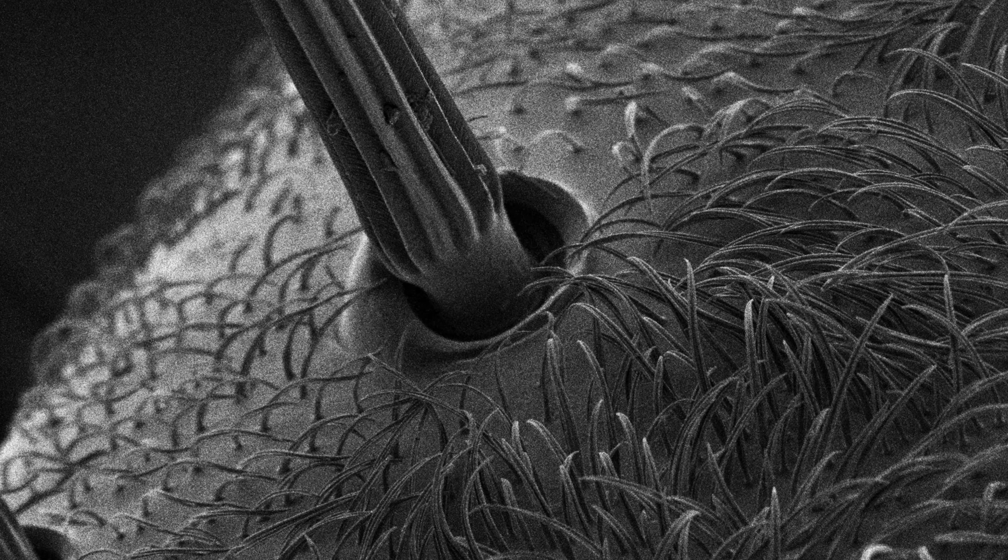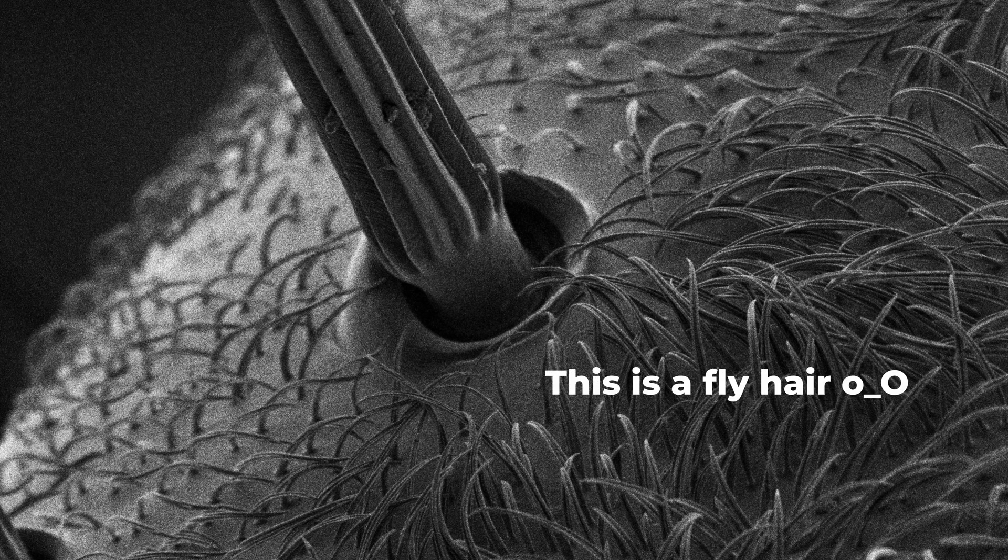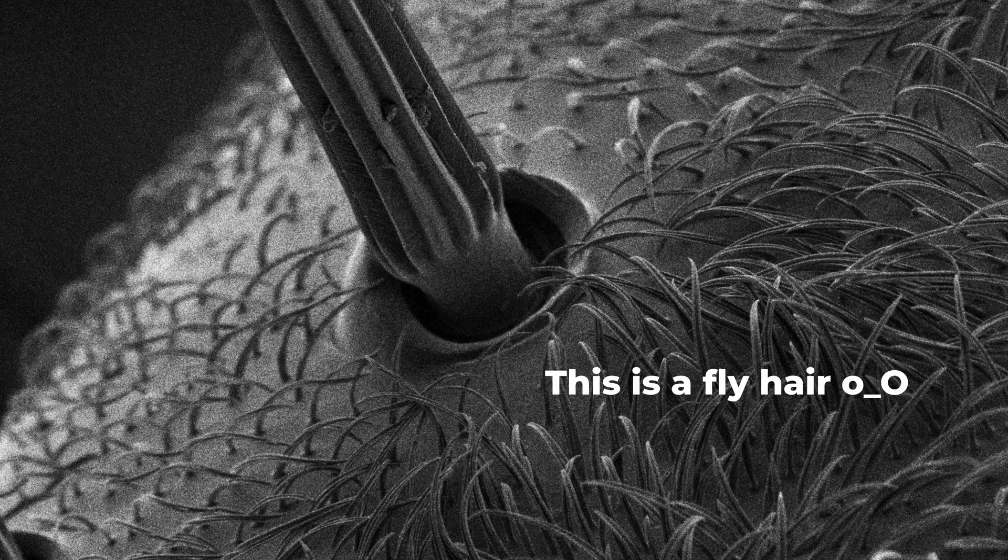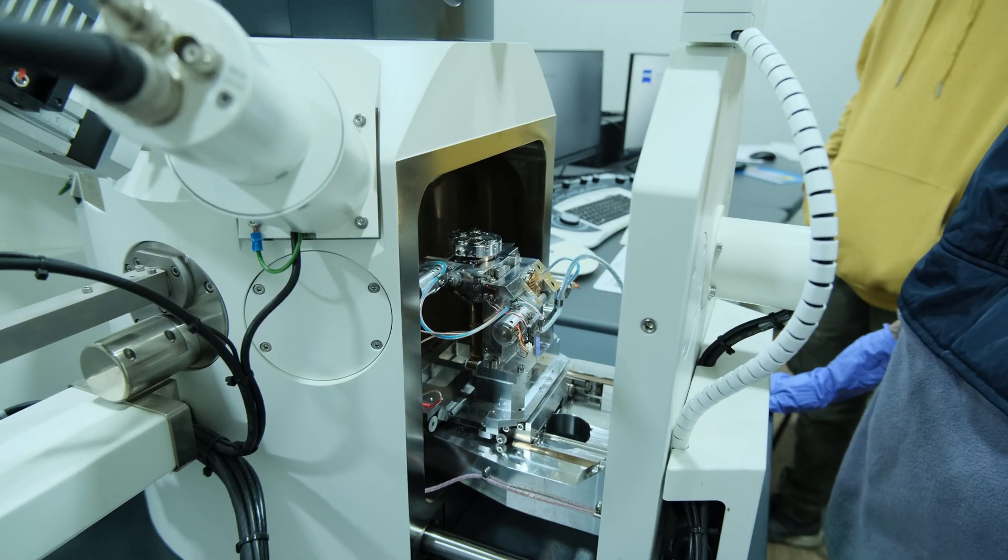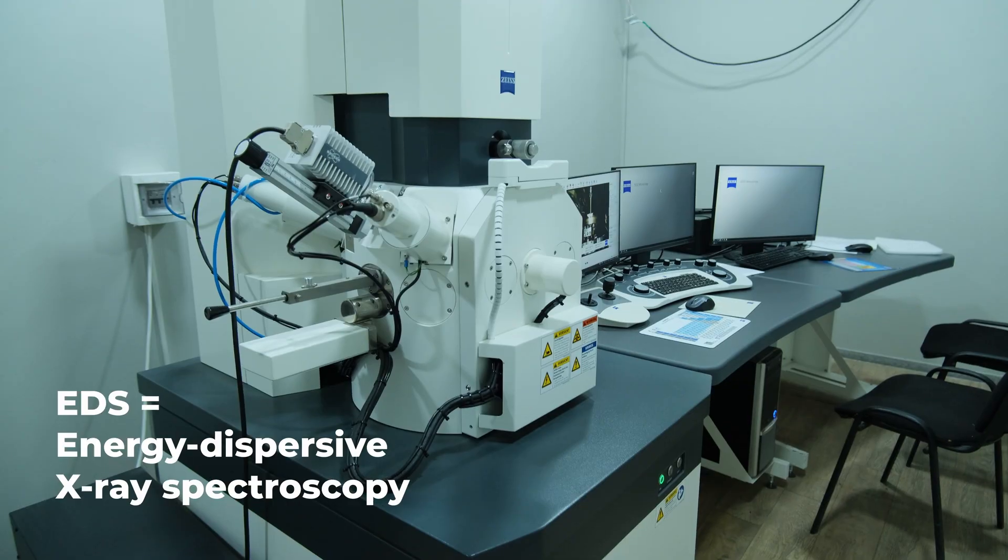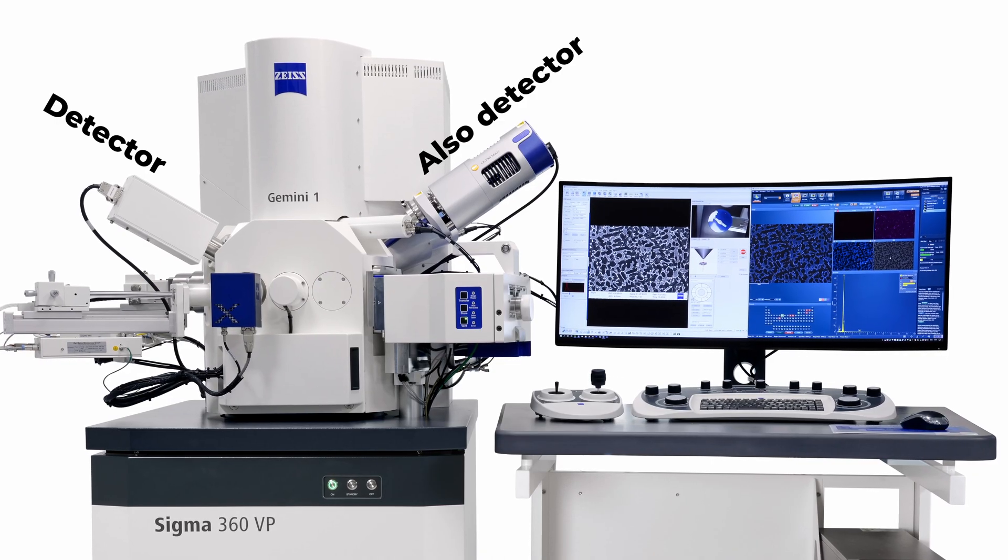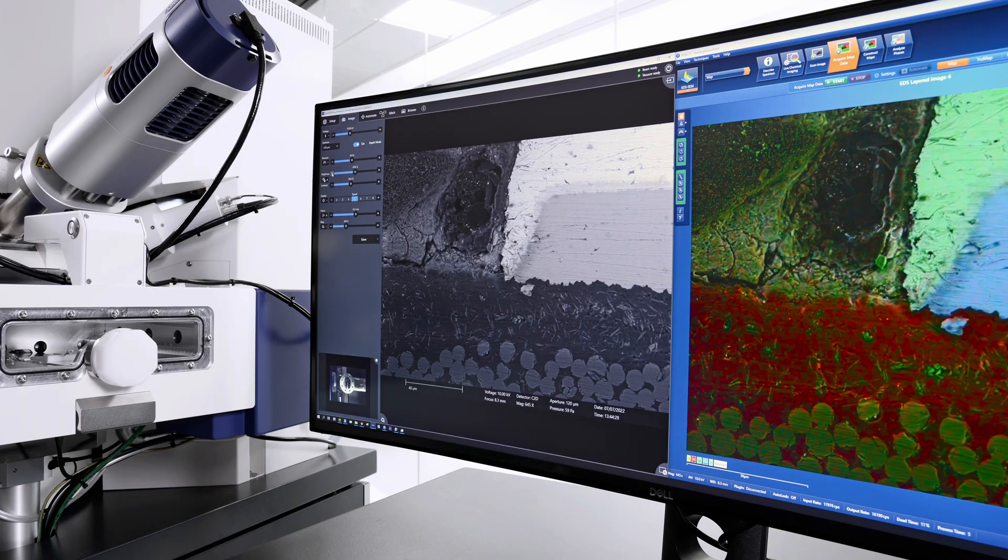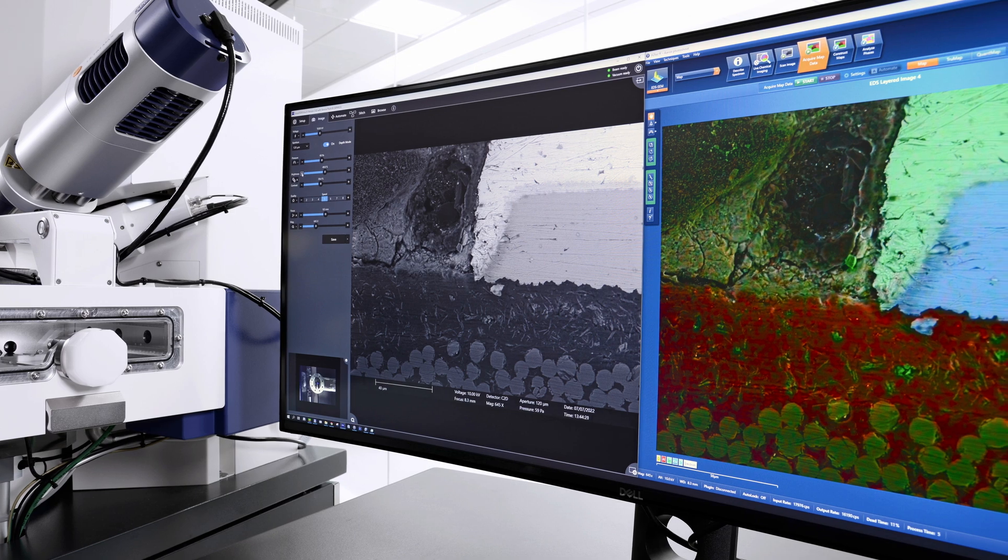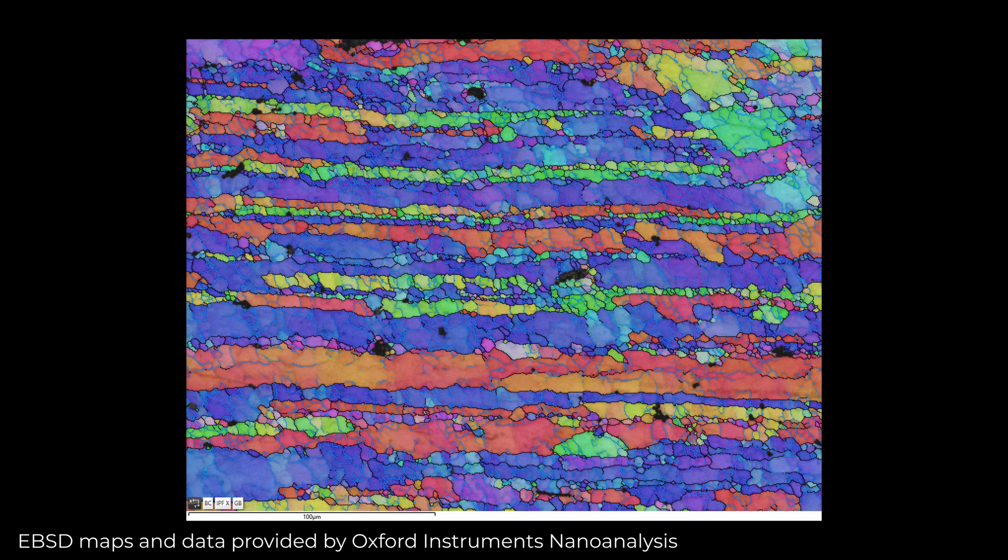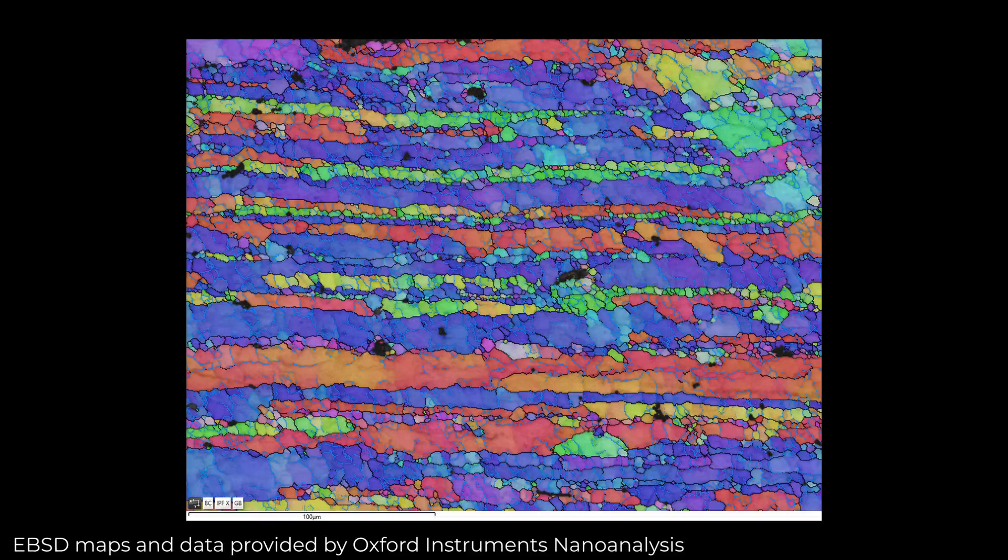We collect the electrons coming out of the material in order to produce the traditional SEM images. And the analysis of each interaction gives you the necessary data about the sample. So in SEMs with a large chamber you can install special detectors that will collect data about the different interactions of the electron beam with the sample, giving you information about the properties, elemental analysis, phase difference and other data of the scanned area.